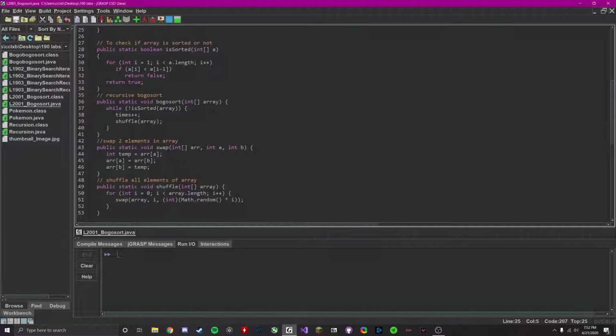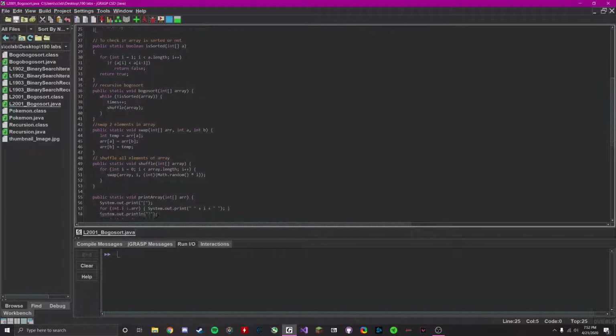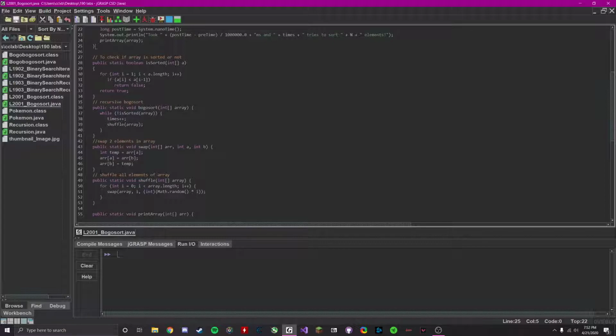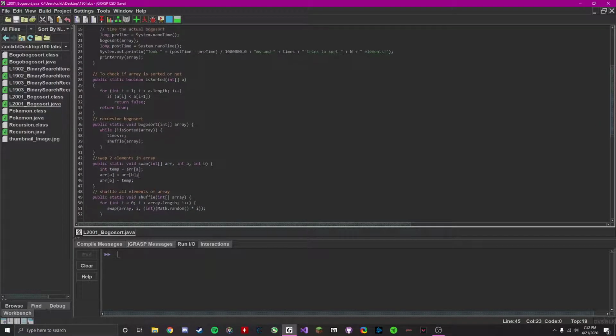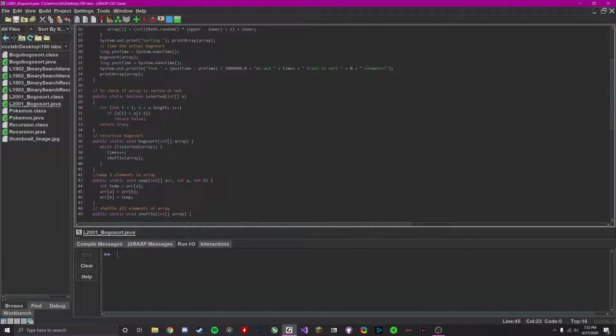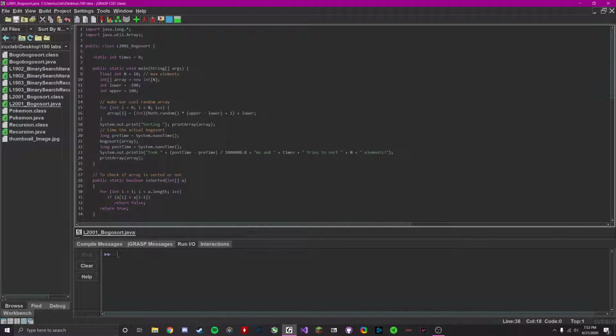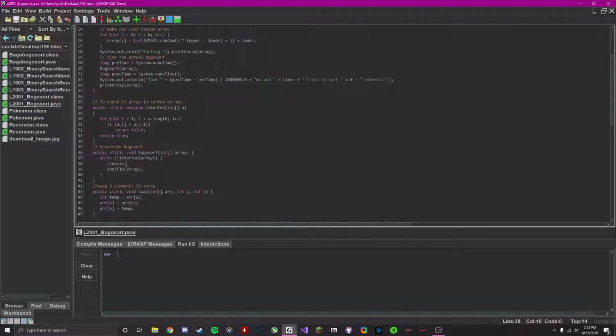And so I've got some helper methods down here. I'm going to zoom out a little bit just so you can see. Swap is one of the key functions to Bogosort, and this just takes any array R and swaps elements A and B. And in the actual Bogosort method, I am checking whether or not the array is sorted using this while loop. And times is actually just a static variable I've declared in the class so that I can count how many times Bogosort has run, just for some information.